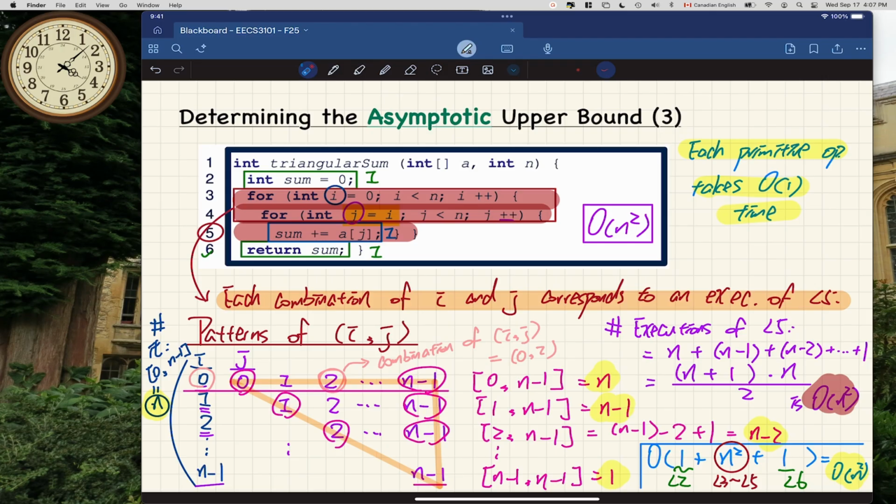So now the question is, in order to figure out the running time for this for loop, we ought to know exactly how many times line number 5 is going to be executed. To figure that out, we need to find out how many combinations there are between I and j. So we figure out n combinations, n-1 combinations, all the way to 1 combination. Once you add up all these numbers, which happen to be a nice arithmetic sequence, you can see the common difference is -1: from n to n-1 is -1, n-1 to n-2 is -1, etc. So we can apply the formula very nicely. And eventually, once you get an answer, it should also be big O of n squared.